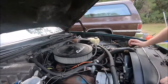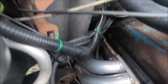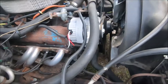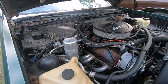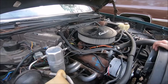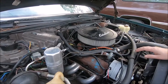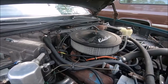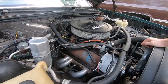I don't recommend headers for a daily driver, because some people think they want a loud exhaust until they have to drive around with it every day. You get that drone in your ears, and it gets annoying. But the previous owner put them on, so we work with them. Everything else here is factory. This did not come with a smog pump or any of those extra emissions things, so all the minor vacuum lines you see here are original.